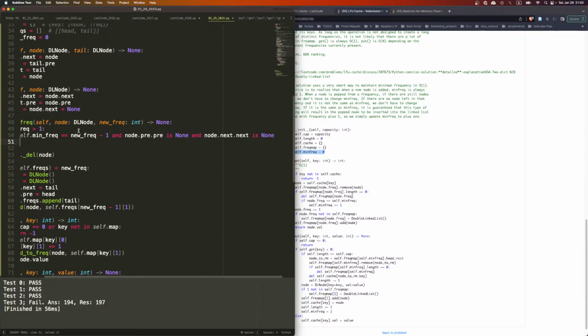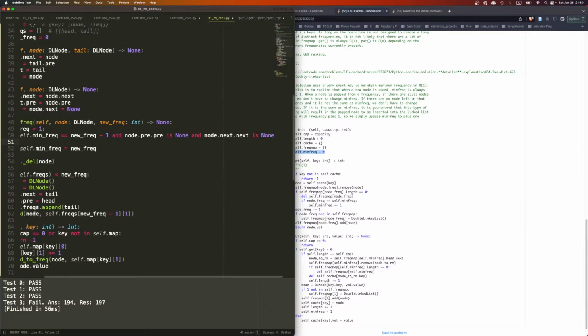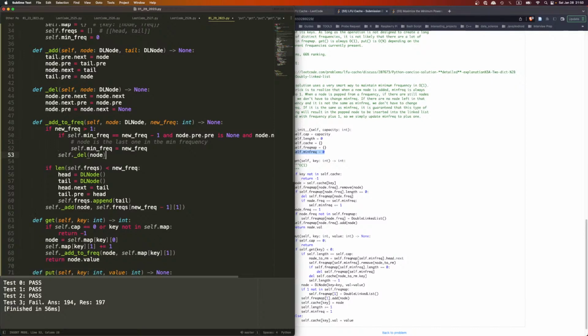Right? Then self.min frequency shall equal new frequency. So this node is the last one in the min frequency, and if we remove it, this has to update. Then that's fine, right? We update the min frequency.